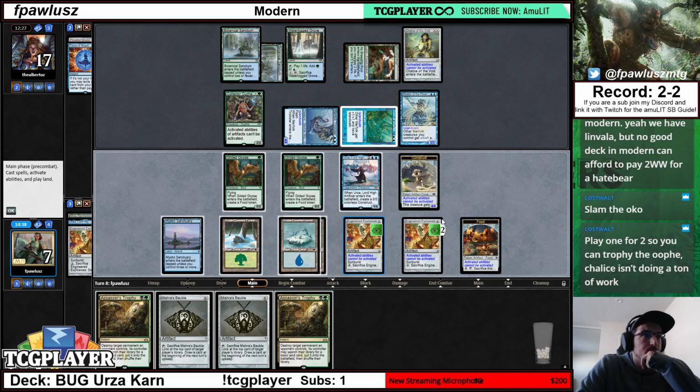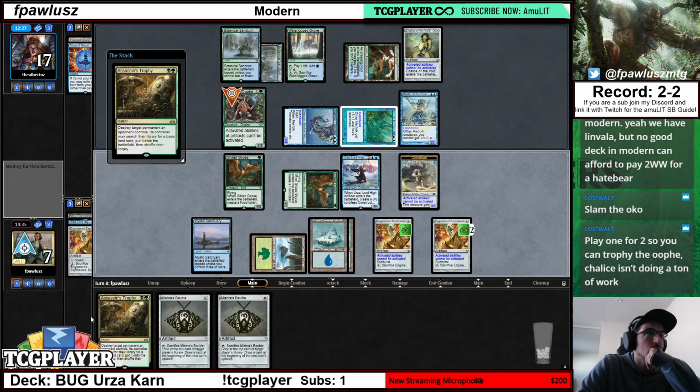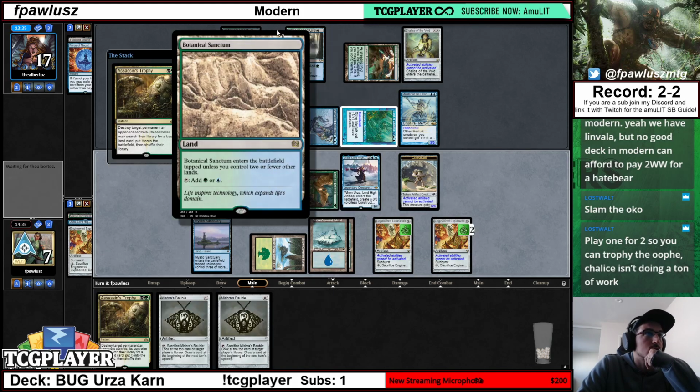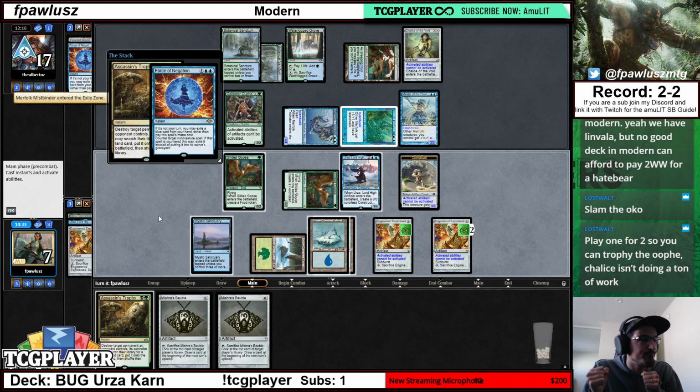All right, we're going for it. And I think it's better for me to do it right now, because if they have a Force, it costs my opponent 2 cards. Please don't have it, please don't have it, please don't have it. Ah!